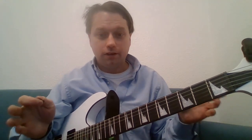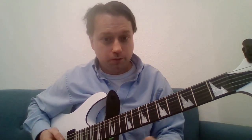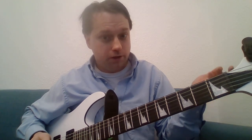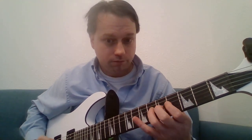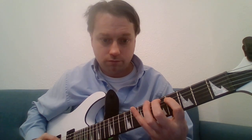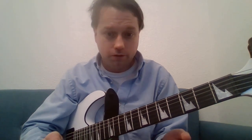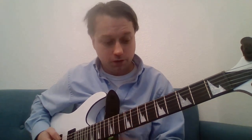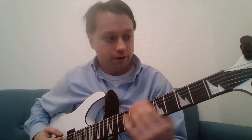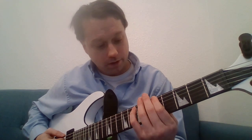Get that really tight, nice and even. You play from the second note of the A major, which would be what letter after A? B. Here it is. And then it's a little bit easier to play the B Dorian from here. Here's your B note, right? E, F, G, A, B, right?